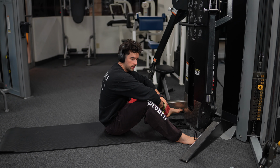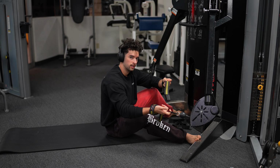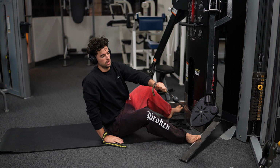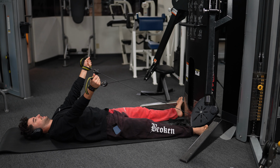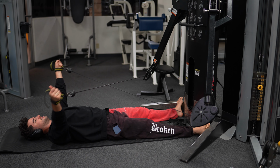Starting off on the floor again. You guys already know this exercise. And again, with the straps, put it in like so and hold it. So then pretty much all the weight is on your wrist. Again, bro, this machine feels really good. All the machines here are in peak condition.